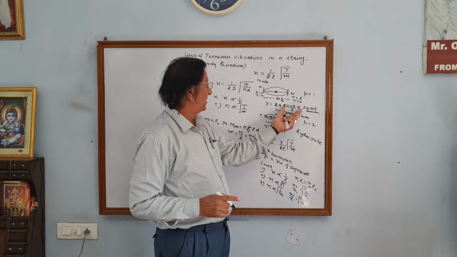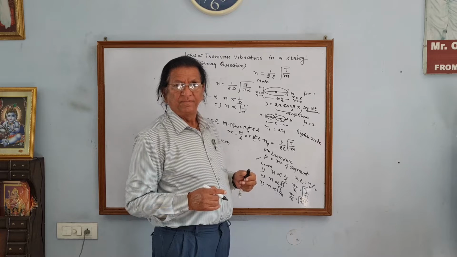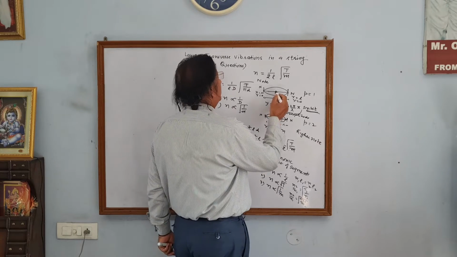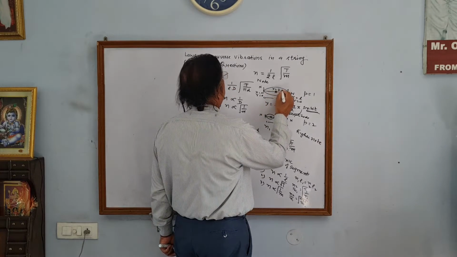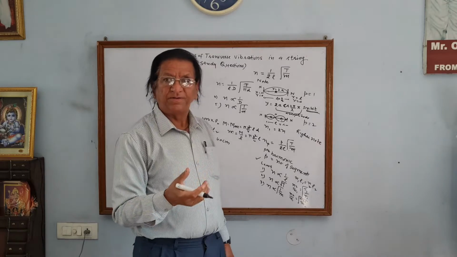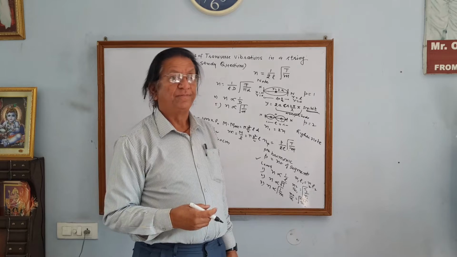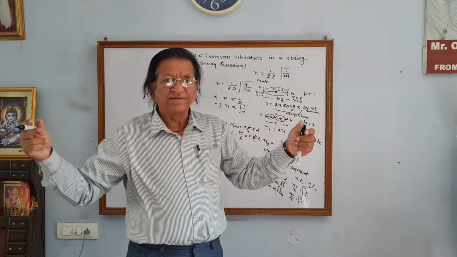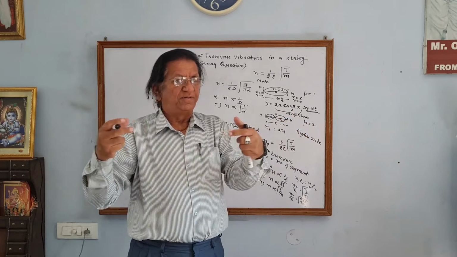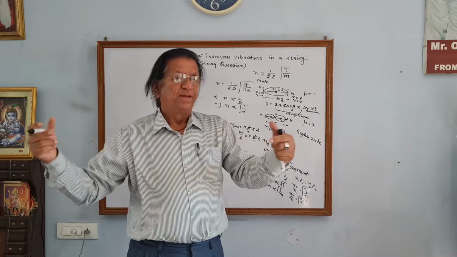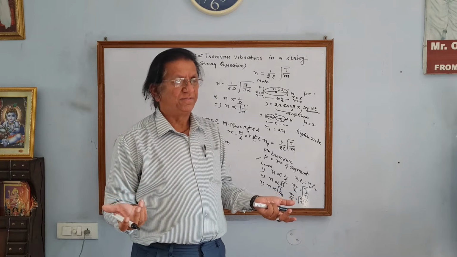जब cos maximum हो जाएगा, displacement maximum हो जाएगी. अब कितनी होगी? 2a. यहाँ displacement कितनी है? 2a. यहाँ y is equal to 2a. What was a? A was the amplitude of progressive wave, which took part in the formation of standing wave. Two waves were required. Both were progressive. Both were identical. Both were having same frequency, same value, but they were coming from opposite direction. Then result is node and antinode formation.